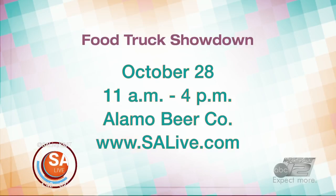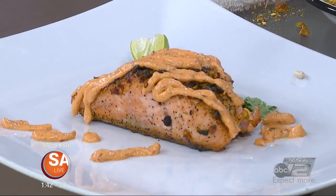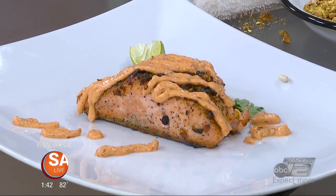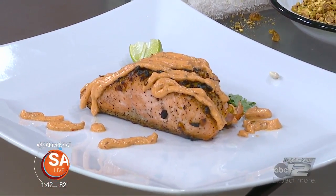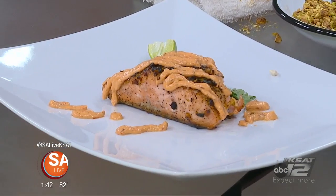There's a lot of great trucks out there, so come on out. And if you're looking for a different type of wedding, we're definitely the people to call. With the pistachios on there, that is absolutely fantastic. Edward Garcia, thank you — Box Street Social. For more information, go to salive.com and click on the As Seen on SA Live tab.